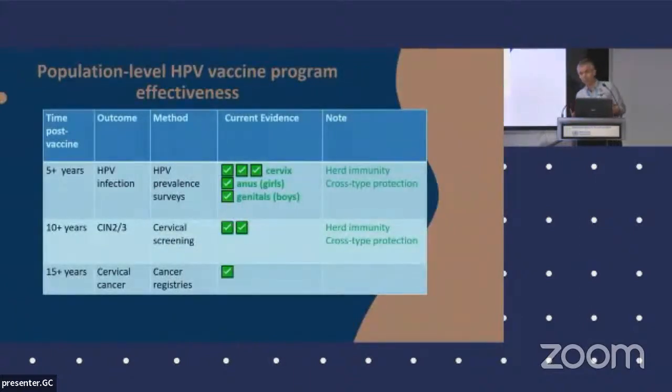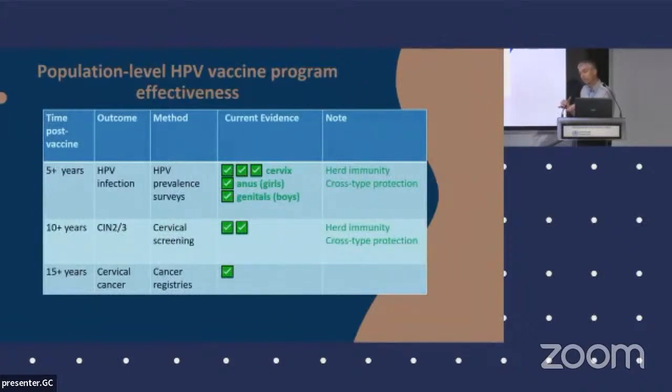In terms of HPV vaccination, very early trials showed very encouraging results on efficacy of HPV 16 and 18 vaccines against HPV disease. Now we have accumulated a lot of data about how these vaccines are actually impacting disease in populations post intervention. After 5 years post vaccination, we saw evidence that vaccines reduce HPV prevalence in the cervix among girls, in the anus among girls, even in the genitals in boys. We have evidence of cross protection against HPV types that were not even targeted by the vaccine. So this is very encouraging. There is also herd immunity among persons who were not even vaccinated, because of the reduction in the circulation of HPV in the populations. Very encouraging impact there.